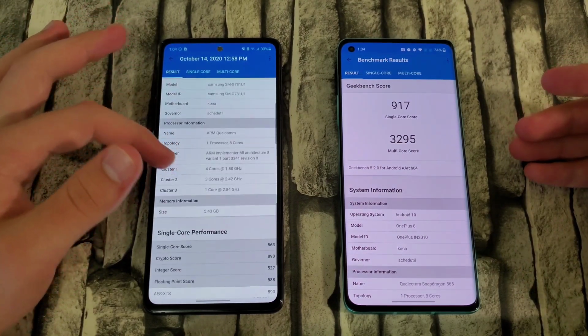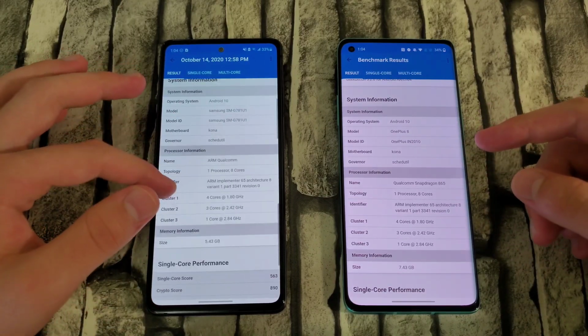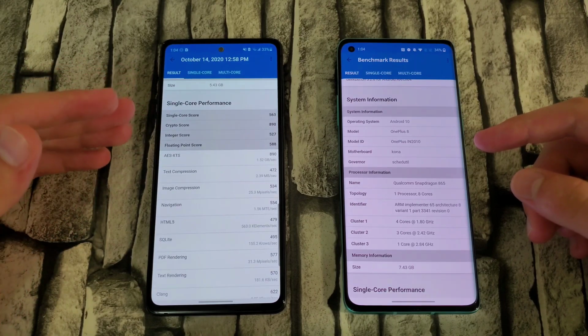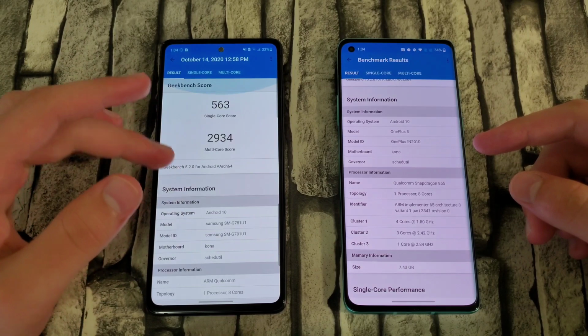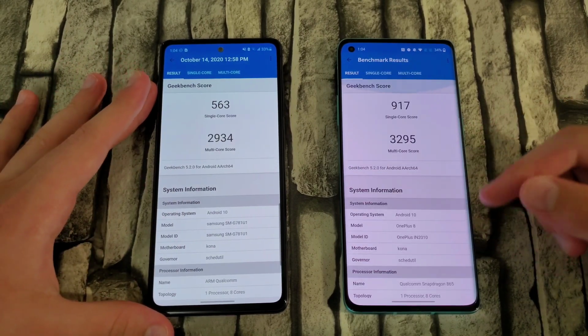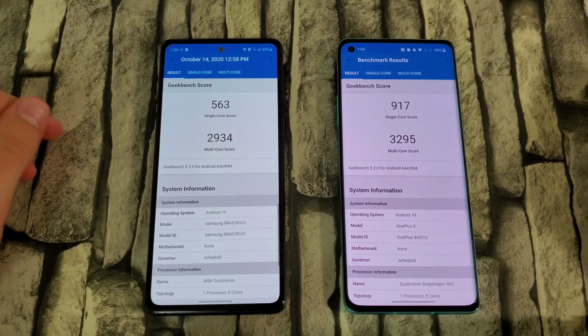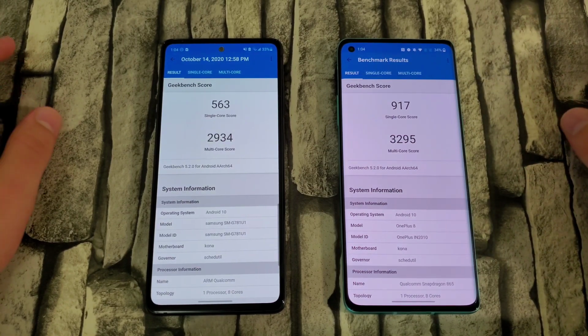And I know that I have the Snapdragon 865 variant of this phone. I got the US variant. I got it from Samsung in the US. So I should have received it unless there's something absolutely wrong with this device, and I am not sure what's going on. So if you guys know why this might be happening, just leave it in the comments down below and let me know, because I'm actually very confused about this.